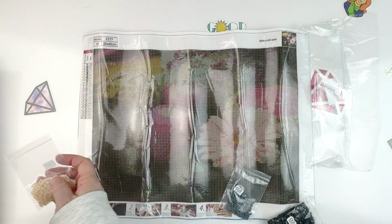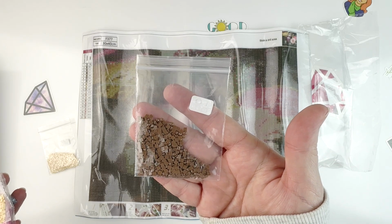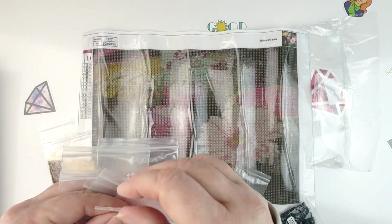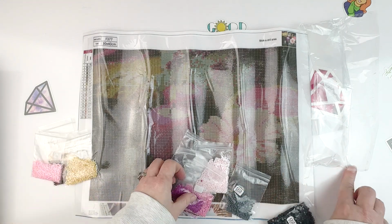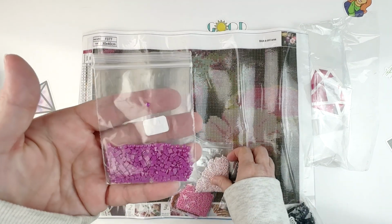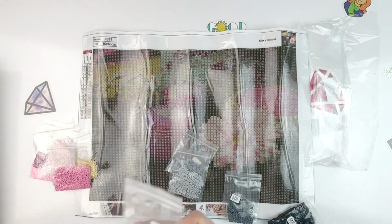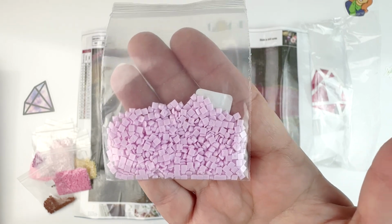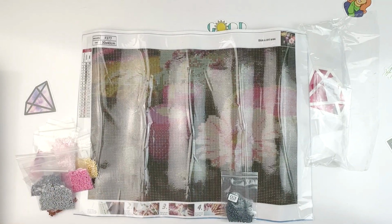We've got a very pale yellow. We've got a brown. I do see dimples on the backs of these, but the drills themselves look good. Another yellow. Ooh, a very bright pink with another one trying to escape out the top there. Let me just get that one out of the way. We've got a bright purple, a pale pink, that kind of bubblegum pink again, kind of a caramel brown, a very pale pink, pale lilac almost. Then we've got two shades of gray, a light gray and a dark gray.